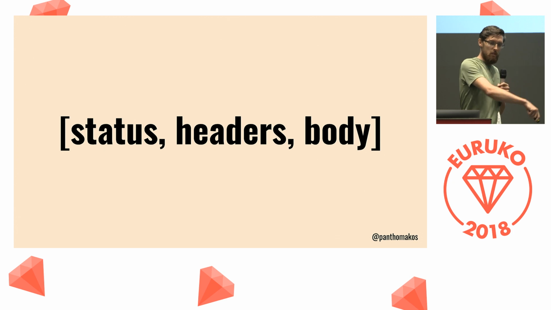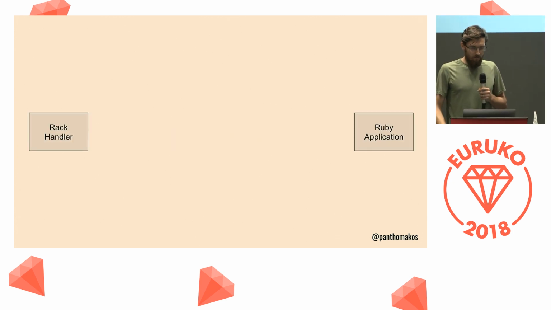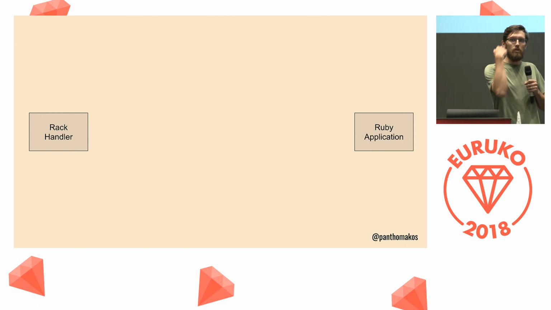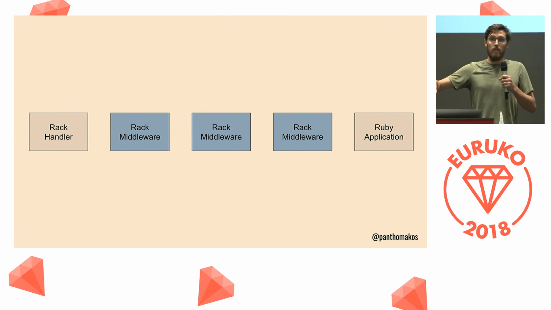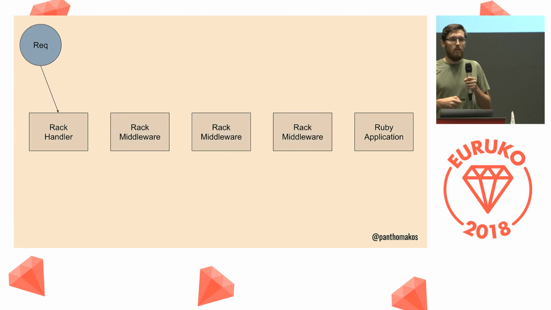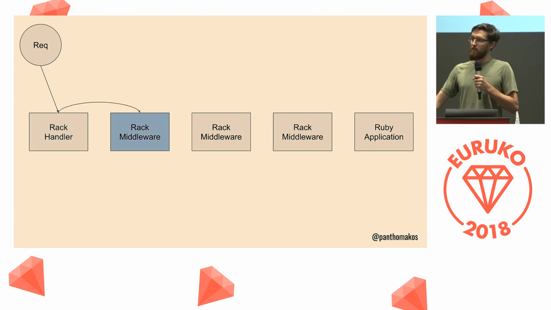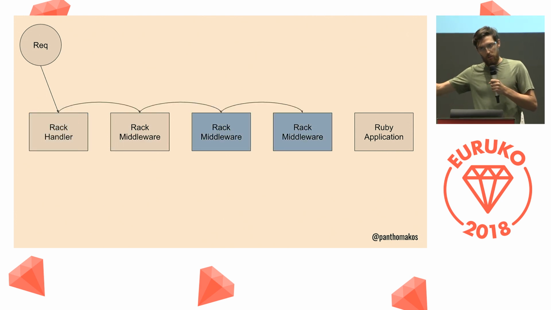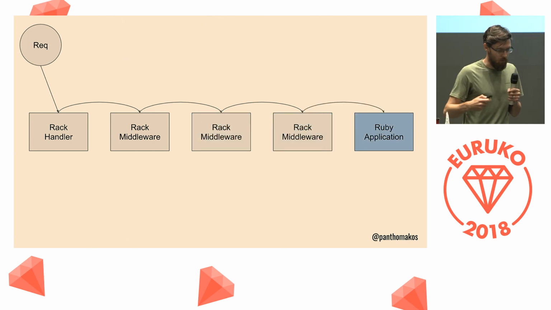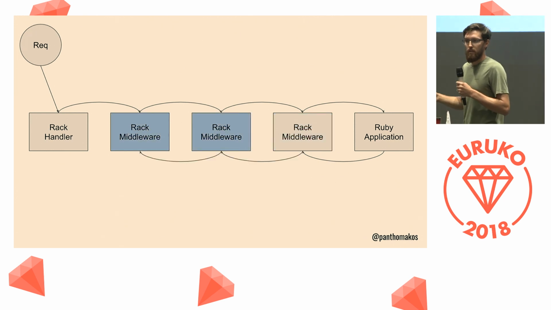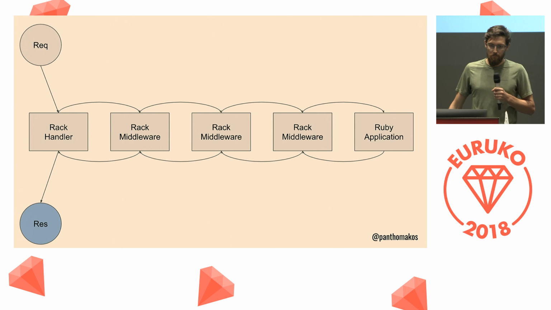There's also the other thing that I mentioned, which was the middleware part. So what is middleware? We have a rack handler that's talking to our server, and we have our Ruby application on the other end. Rack middleware basically sits between these things, so that when I receive a request, the rack handler processes that request, turns it into an object, and sends it off to the first piece of rack middleware, which sends it off down through the chain of rack middleware all the way to the Ruby application. We do our business logic stuff, we query the database, and then we send that back up through the middleware stack to the rack handler. The rack handler sends out a response.